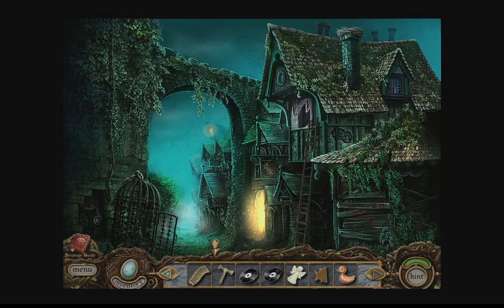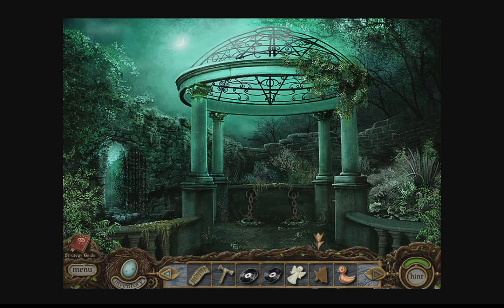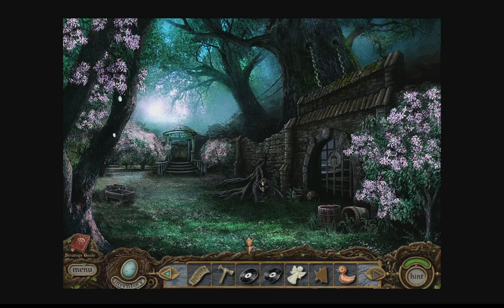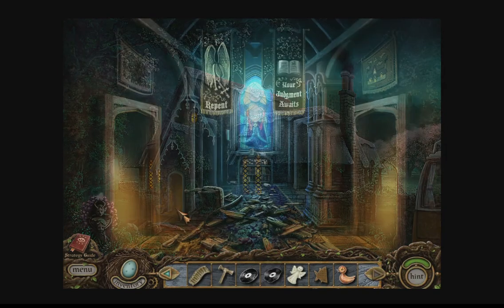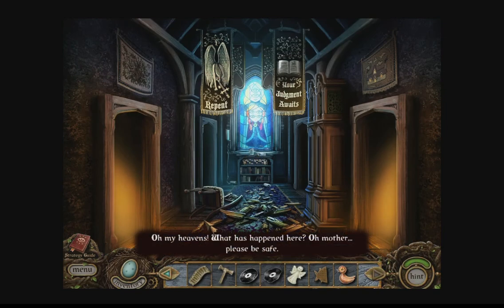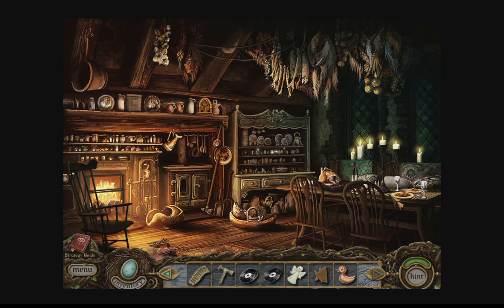Before I do that, I kind of want to quickly go back to Miss Thorne's cottage. The door's open now, so we can go back in. Oh my heavens, what has happened here? Oh mother, please be safe. Shit, stuff's coming down. Plotsk is moving along very fast, guys.